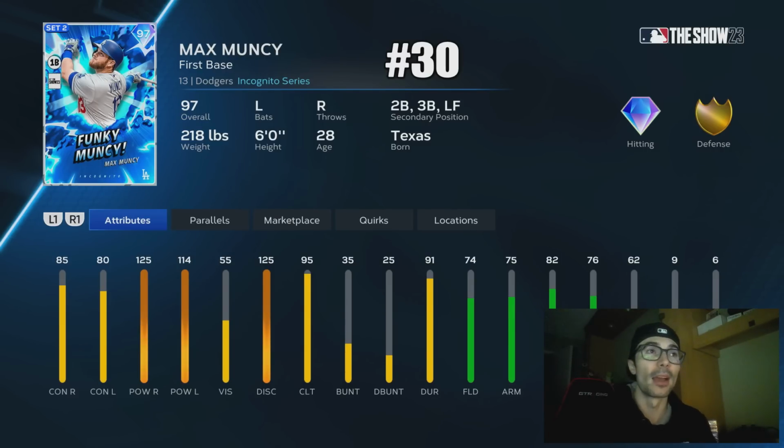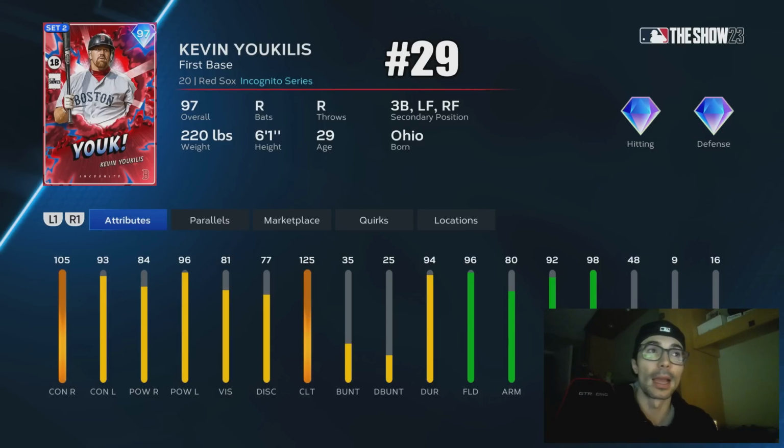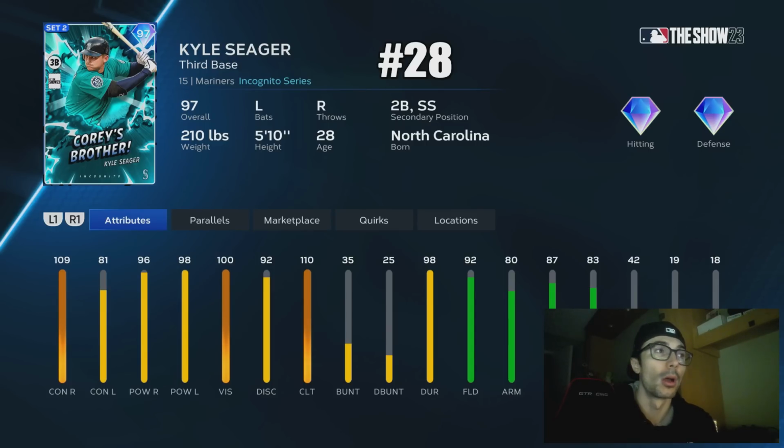At number 30, we have Max Muncy, and this card will still be very good on All-Star difficulty. His contact rating is a little bit low, his vision rating is a little bit low, and he does not have any quirks. At number 29, we have Kevin Youkilis. This is more of a personal pick. I don't really like Kevin Youkilis' swing in Diamond Dynasty, but he does have some pretty good attributes with 125 clutch to go along with it.